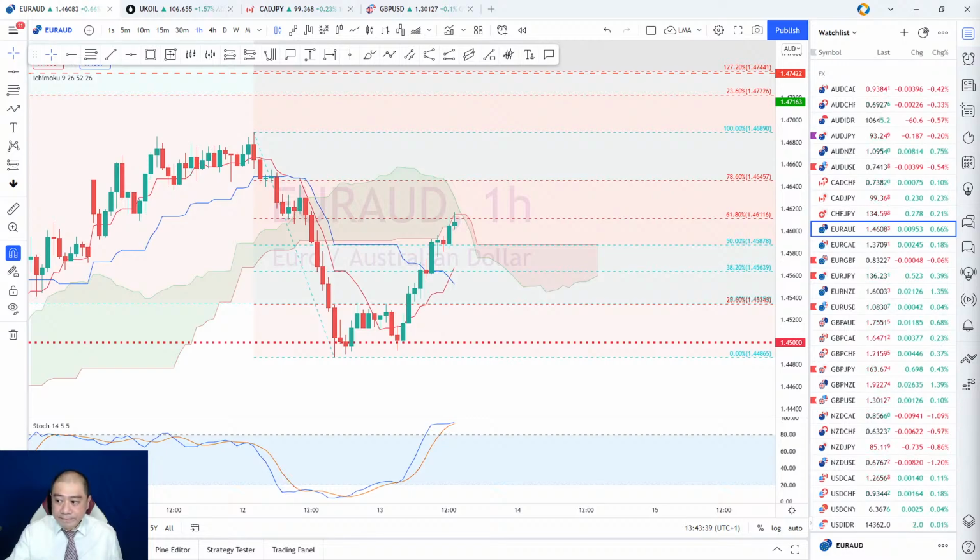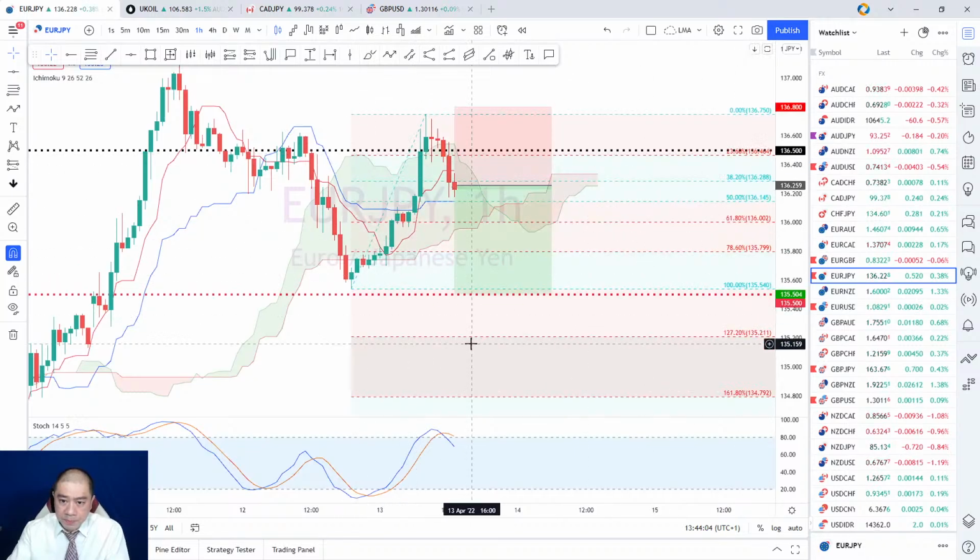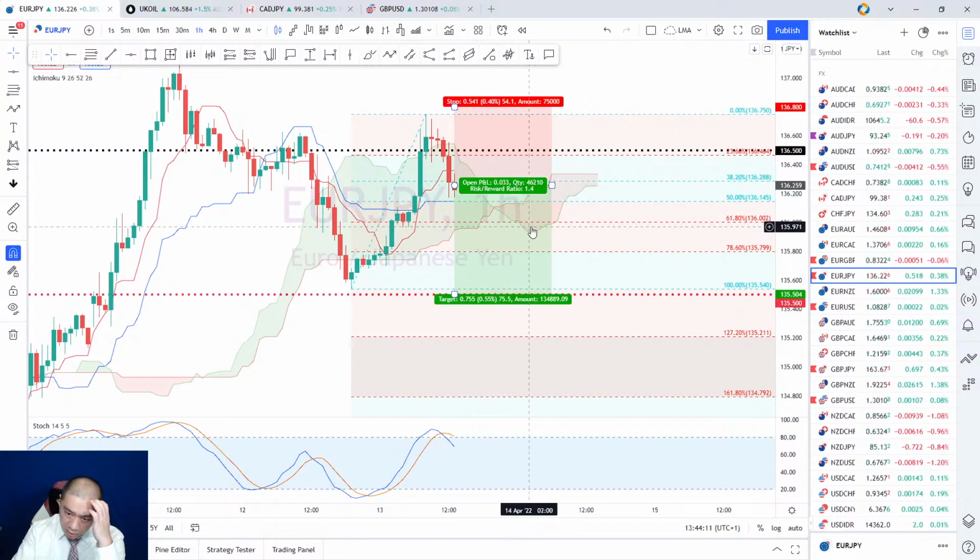But yeah, that will be really speculative for ECB. And I don't like speculating on ECB. I think a lot of you guys know what happened in the past 2 months when people speculated on ECB. They got smashed really hard. Okay, we talk about Euro Yen. We already talked about Euro Yen, and I much prefer to go short Euro Yen. In terms of risk reward ratio, you're not risking a lot, but the risk reward ratio is great.